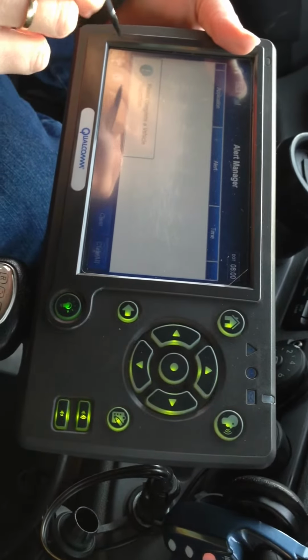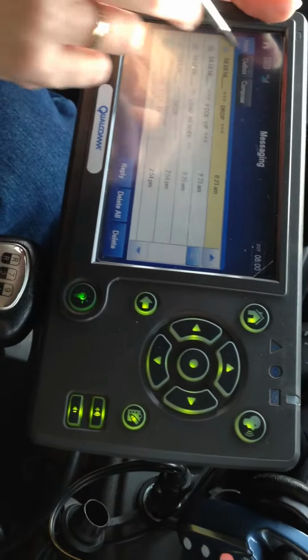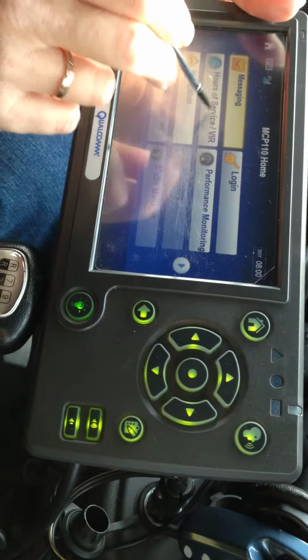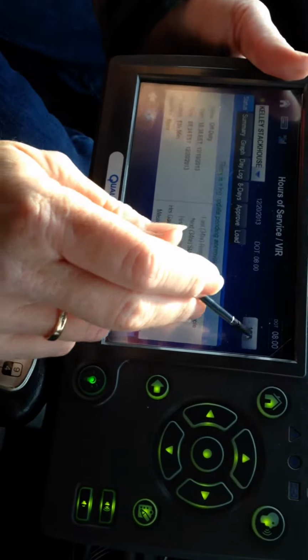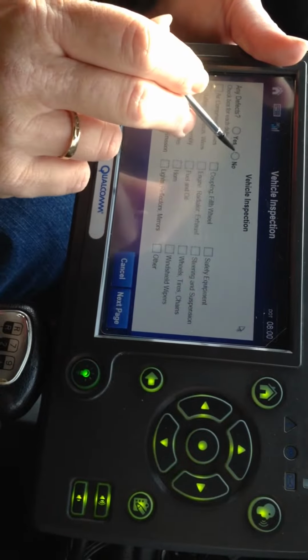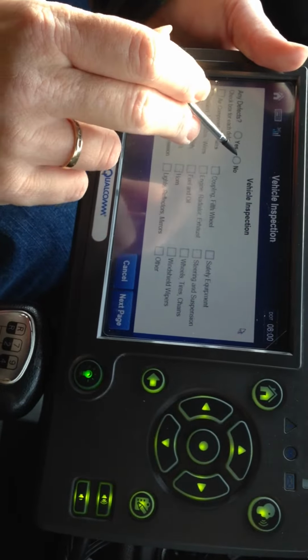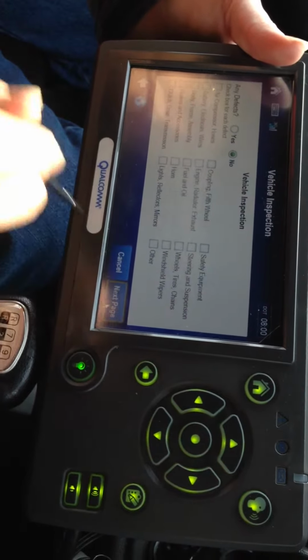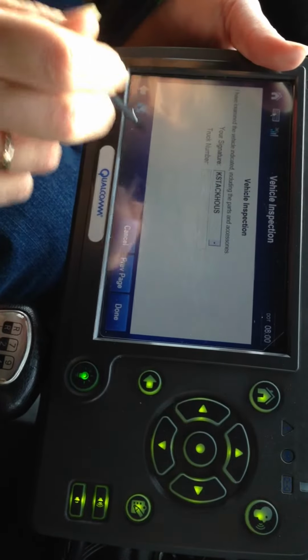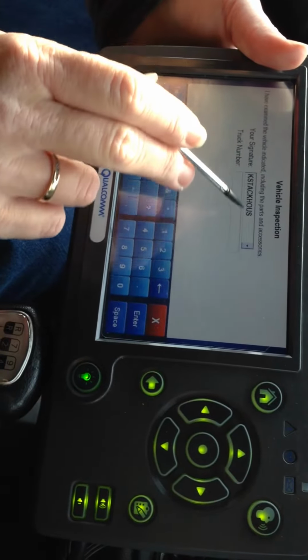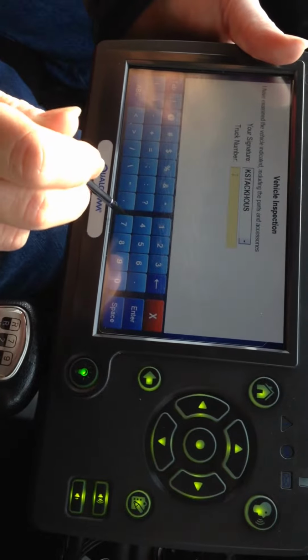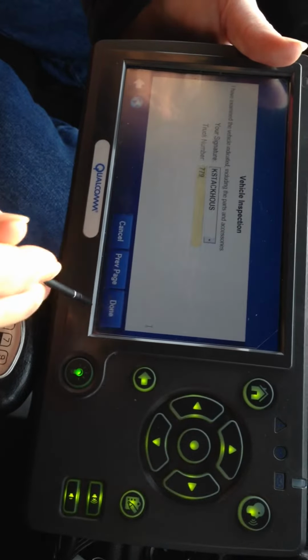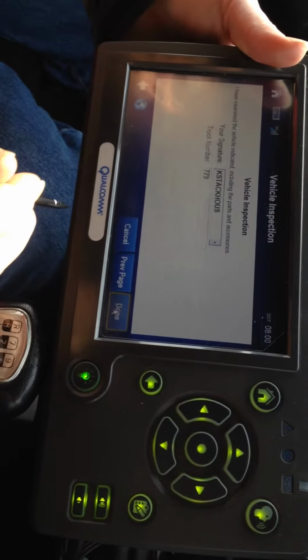To do your VIR, put in your main screen, hours of service, VIR. If you have any defects or anything, mine is no. Next page. It always shows up your name here. Put in your truck number. Done.